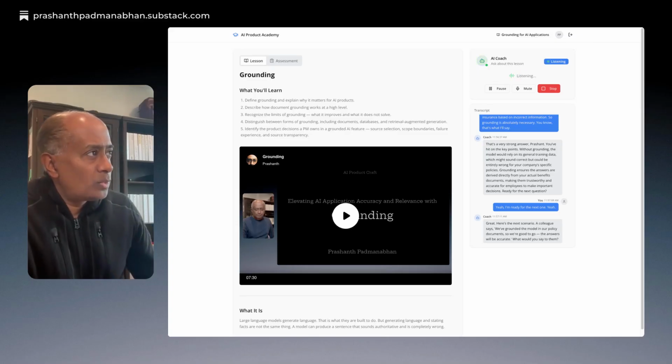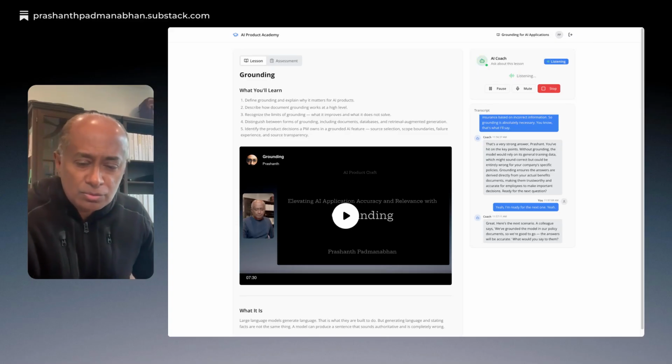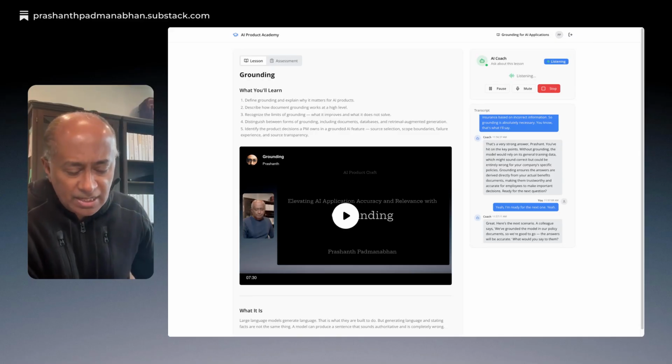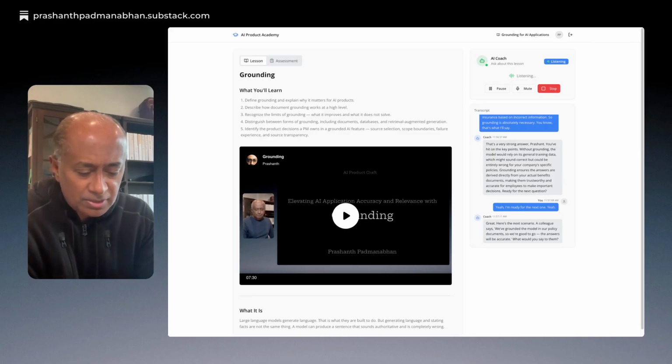I would say that while grounding significantly improves the accuracy, it doesn't guarantee that the answer will be 100% accurate, for a number of reasons. For example, the grounding document itself may have incorrect information. It might not be structured properly. It might have conflicting information.